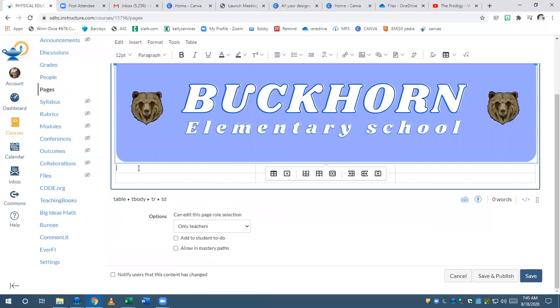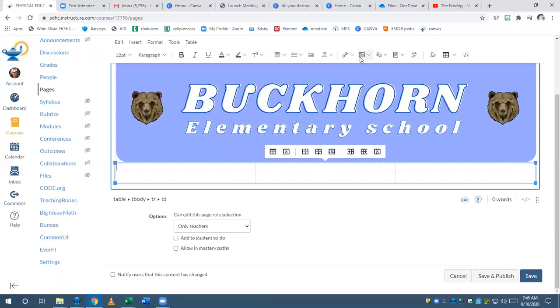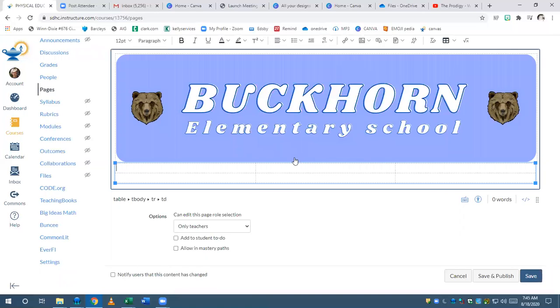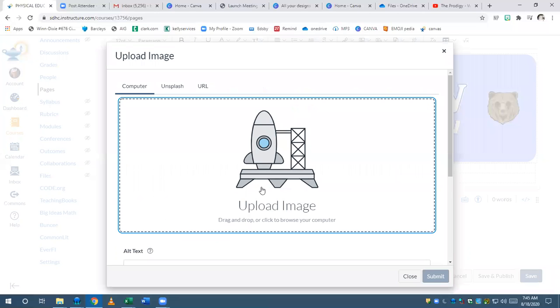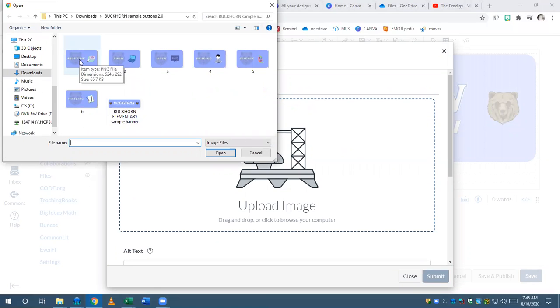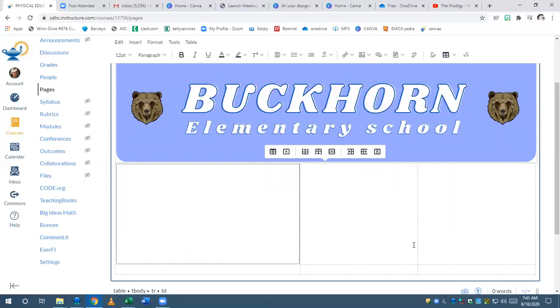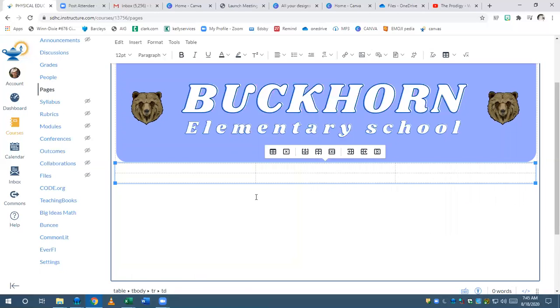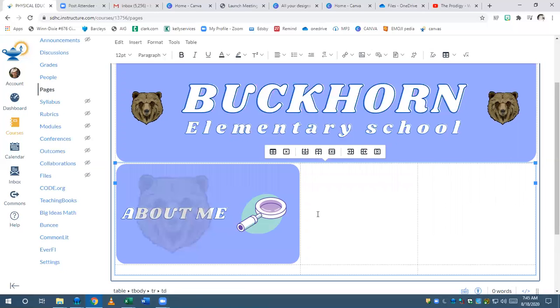Now I'm going to go down and put my first button in. Same thing. Click inside that cell, go over, upload image. And that folder will remain open. I'd like my first button to be about me. So I'm going to click on that and submit, and then it will fill that cell. Now go to the next one over.